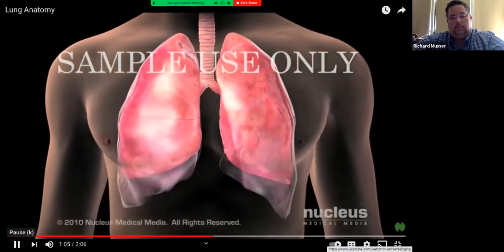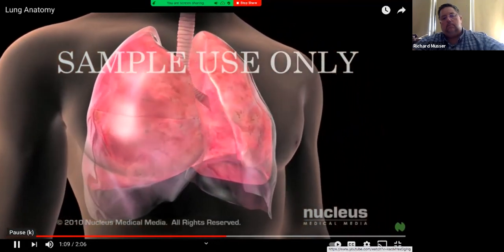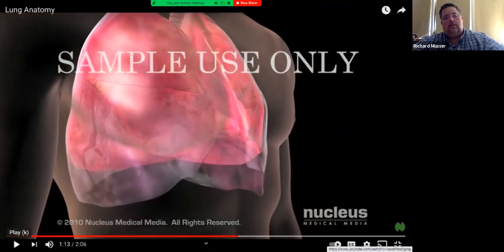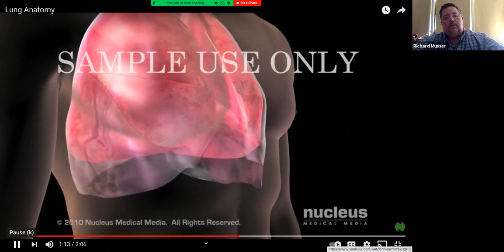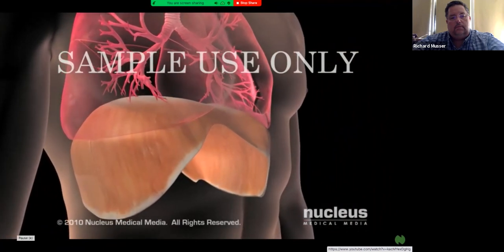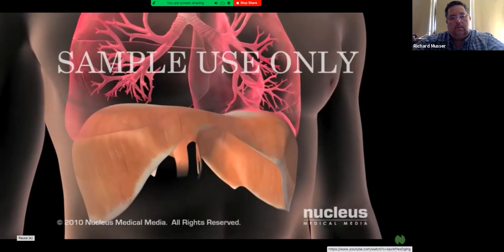Your lungs are encased by pleura, a thin membrane that protects them and helps them slide back and forth as you breathe in and out. So you have that pleura. Remember, there's a surfactant that I just described a little bit, that's a little bit mucousy that helps the lungs not to stick. Underneath your lungs is the diaphragm, a smooth, thin muscle that helps your lungs expand and contract as you breathe.